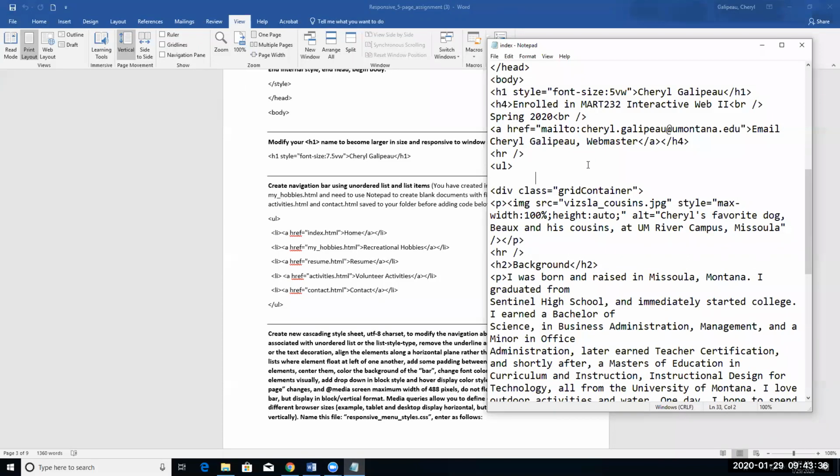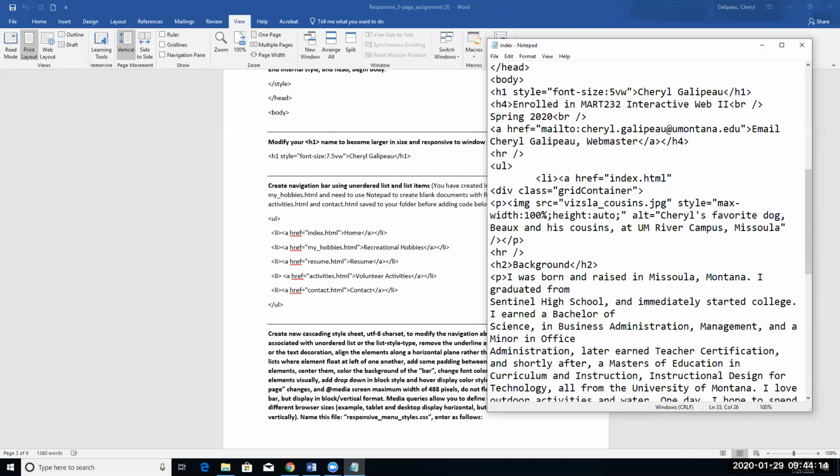So I'm starting my unordered list, and I have to have a list item to begin with. Remember, list items were the bullets. So we're going to start our list item, and the first one, I have an anchor that's a hyperlink reference to a file called index, and we did something exactly like this, but we went to my hobbies. So my list item, my anchor, remember there's a space between them. href is my hyperlink reference. It equals, and then I want to type index.html, that's the full file name.